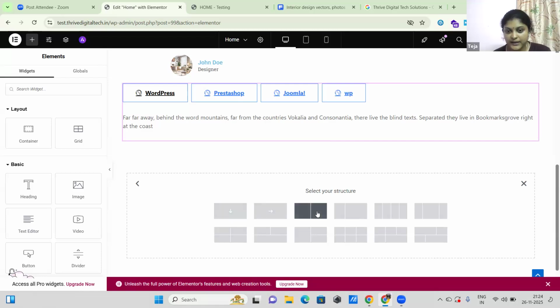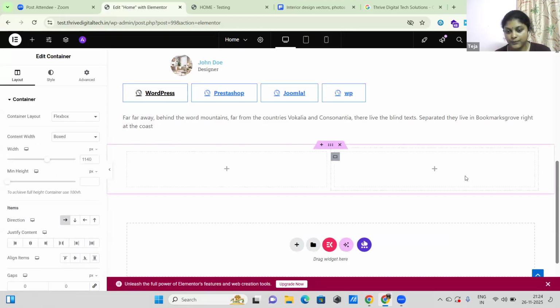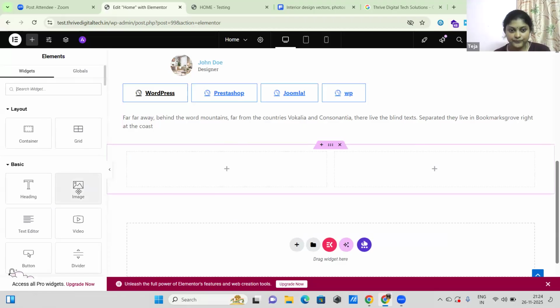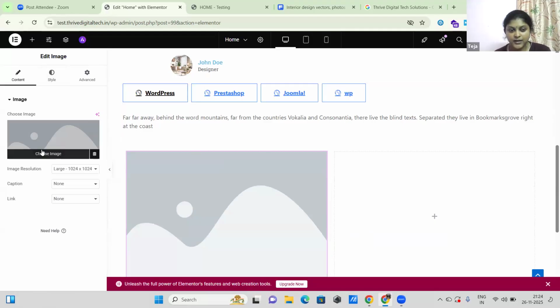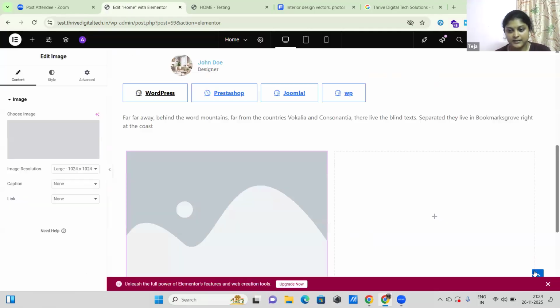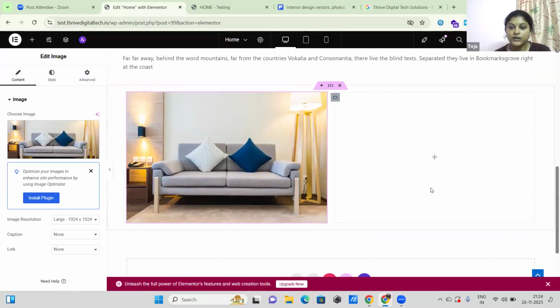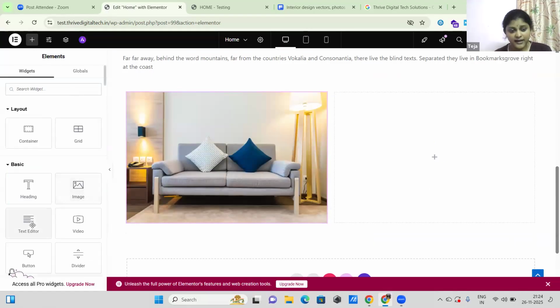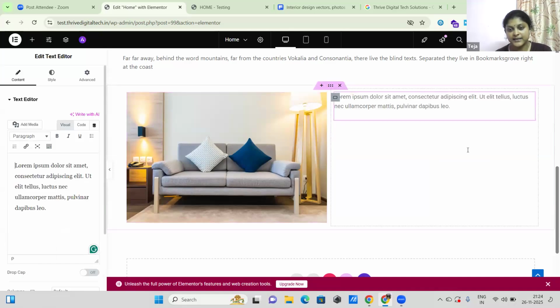This is the normal one, and if you want to split the entire page into two, you can use this. See, you have two options. So in that case, on the left side you can add any image, double click and place the image here, and then you can choose an image. I'm choosing this one, and then I'm selecting this. And on the right side I want content, so I'm getting back to this plus icon, and then I'm dragging and dropping this text editor.